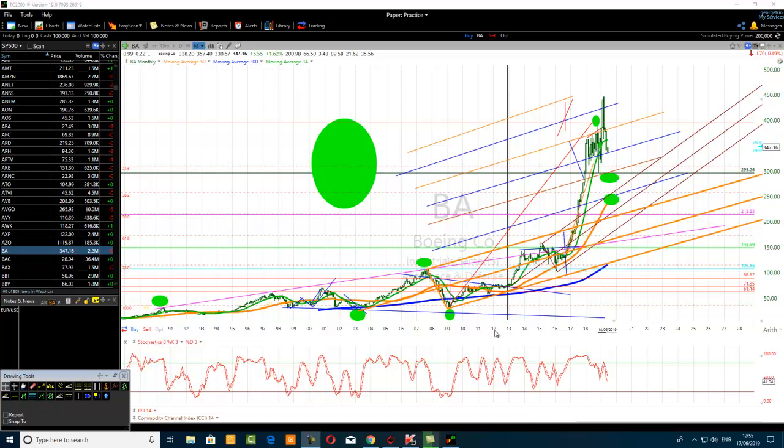So you can use as many Pitchfork tools as you want. You see, you have the orange Pitchfork tool, you have the brown Pitchfork tool here, and you can project the width of any Pitchfork tool in the direction of the price. This is about how to use market geometry like a Pitchfork tool trader. Instead of using normal channels, you only work with the width of the Pitchfork tools that you decided to use. And this is a very beautiful example here.